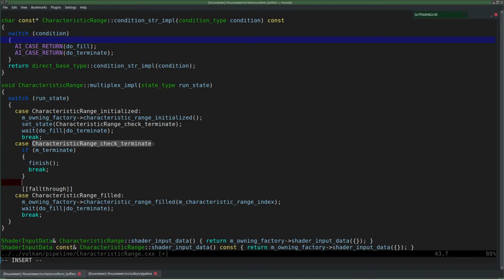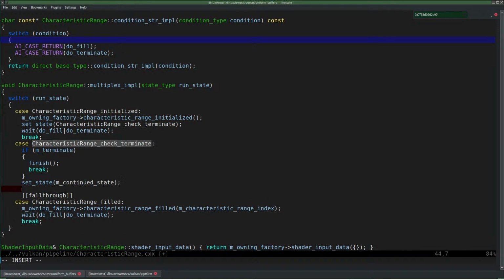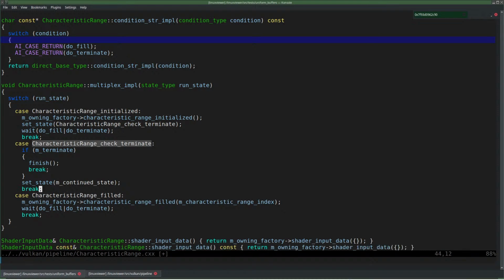If we are not terminated, then we must set the state to continued state. And then continue with that state in the derived class, which then calls fill.